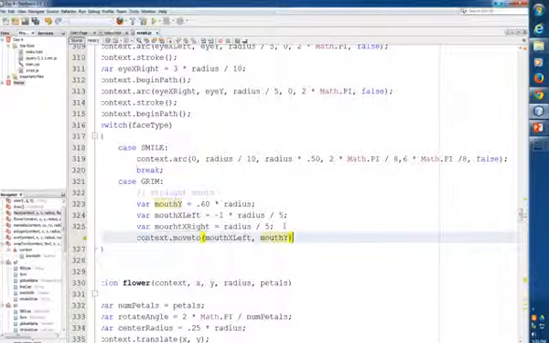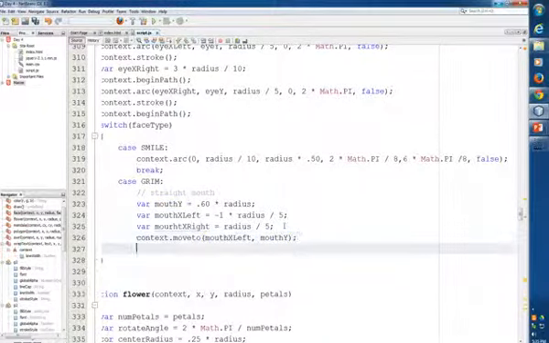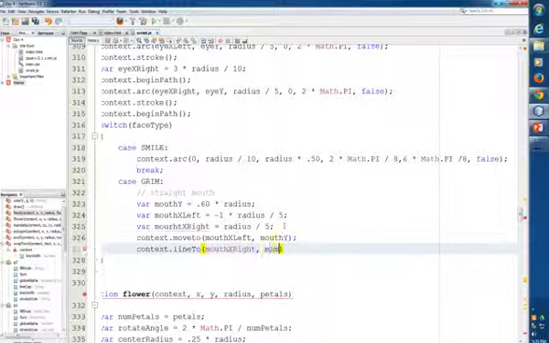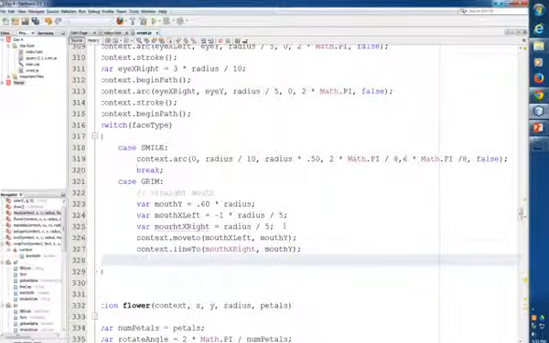So that moves to the first side of the mouth, and then we're just going to context dot line to draw a line to the mouth x right. And it doesn't really matter, by the way, if we draw from left to right or not, right? And then again, that's also going to be mouth y. Okay, so that draws the grim mouth, and then we have a break there. That's the end of that.